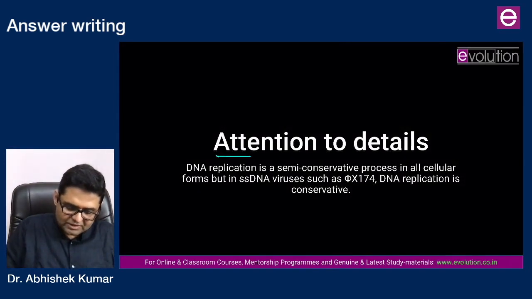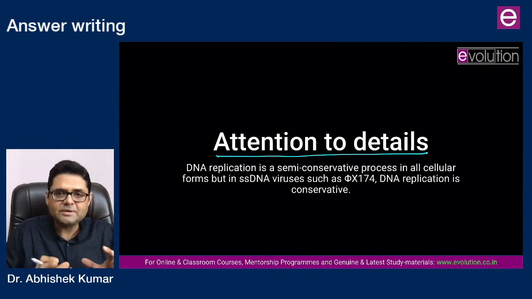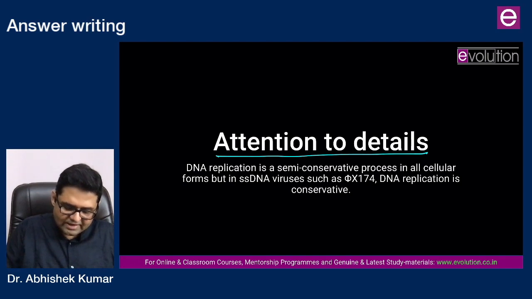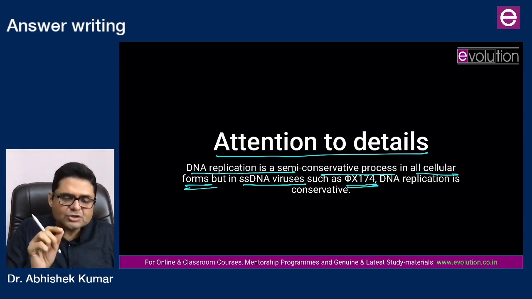Next, attention to detail. So the entire world almost blindly accepts the fact that DNA replication is a semi-conservative process. But do you realize that it cannot be semi-conservative if we are talking about replication of a single-stranded DNA? So why not pay attention to such details and write something like this: DNA replication is a semi-conservative process in all cellular forms, that is bacteria and eukaryotes, but in single-stranded DNA viruses such as phi X174, DNA replication is conservative. So this is paying attention to detail.